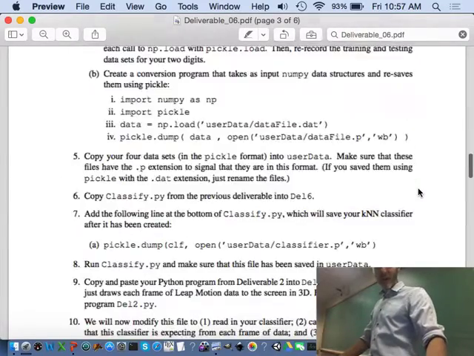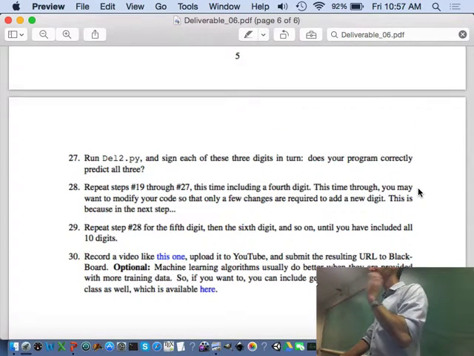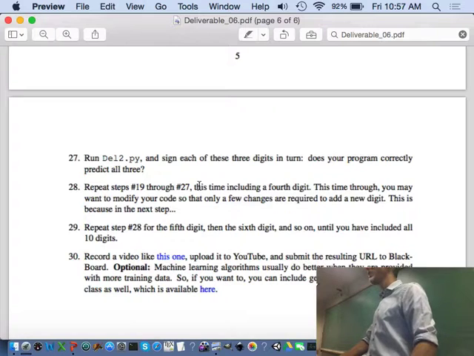Before we jump back to lecture, I want to go to the end and remind everyone that this deliverable is deceptively short because you're actually repeating steps 19 through 27 10 times. It takes a little bit of time and is a little bit tedious.